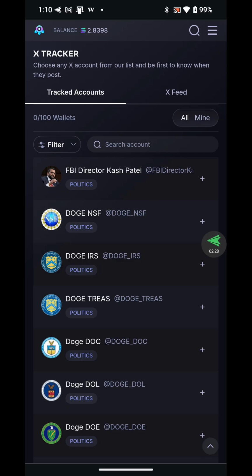Now, if you're on X all through the day, this might not be one of the best features for you. But if you're not on X all day, or you're on Instagram, or TikTok, or one of those other social media platforms, this will allow you to track X accounts and get notified so that you don't have to hang out on X all day. It's a great feature, second only to the wallet tracker, I would say.